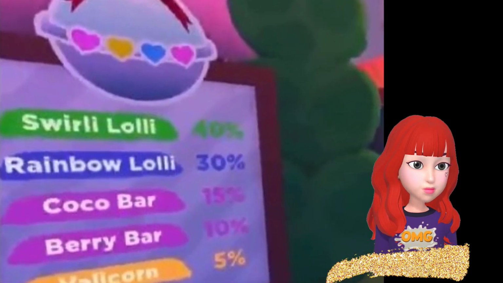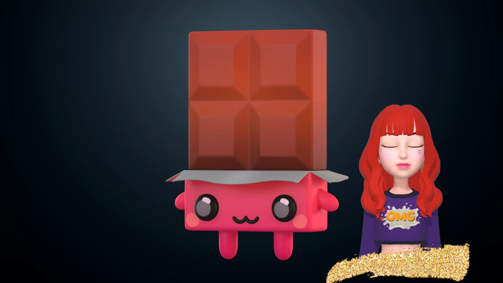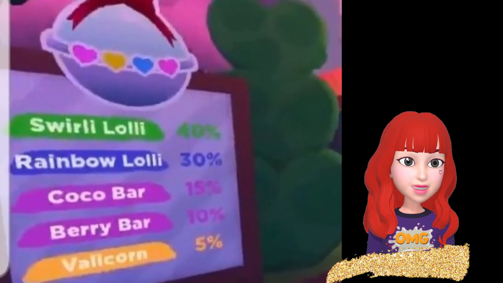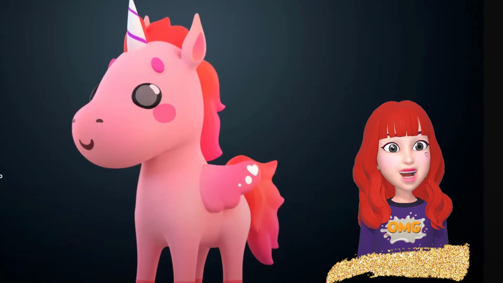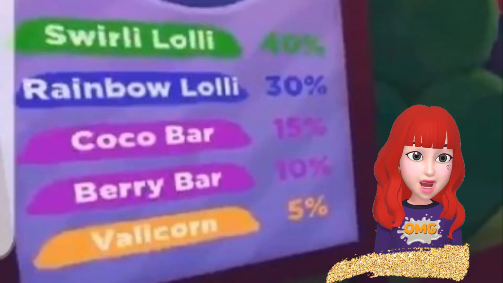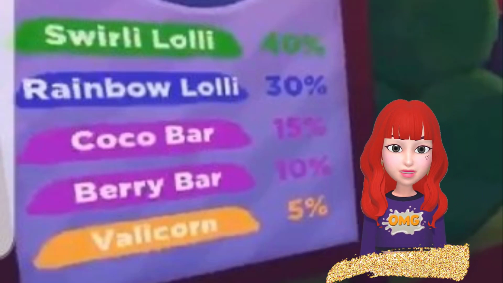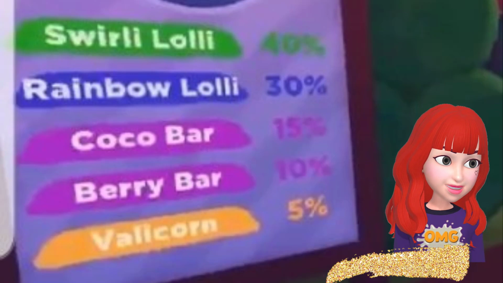And guys, what else is shown here? And then there will be a cocoa bar. I think that will be the brown chocolate, this one. And then berry bar, that is the pink. And the Valleycorn. Oh my gosh guys, Valleycorn will be the unicorn. That is called Valleycorn, not a love corn. But guys, there are percentages. So the Swirly Lolly is 40% and the Rainbow Lolly is 30%, and the cocoa bar is 15%, and the berry bar is 10%, and the Valleycorn is 5%.